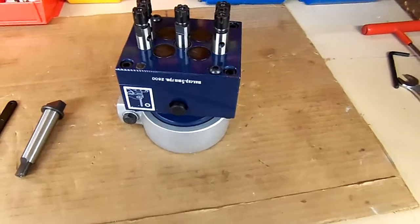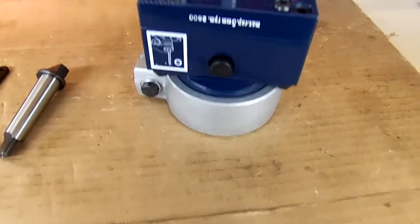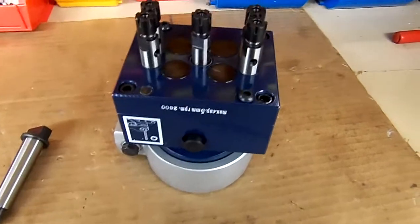This head itself is all hardened helical steel gearing on the inside. That's the grease fitting to keep everything nice and lubricated inside.